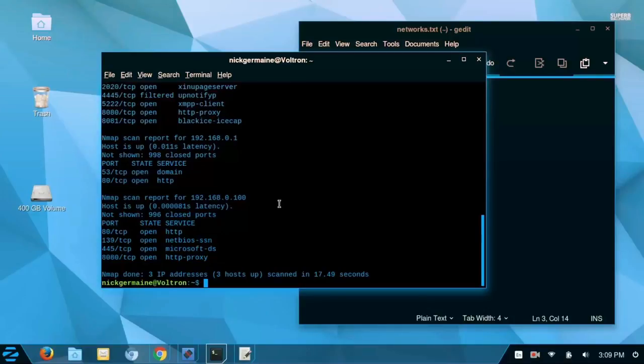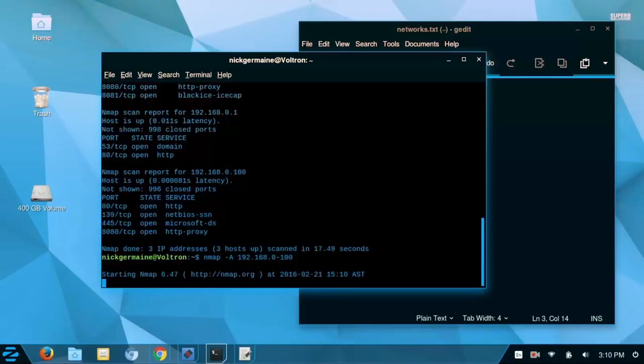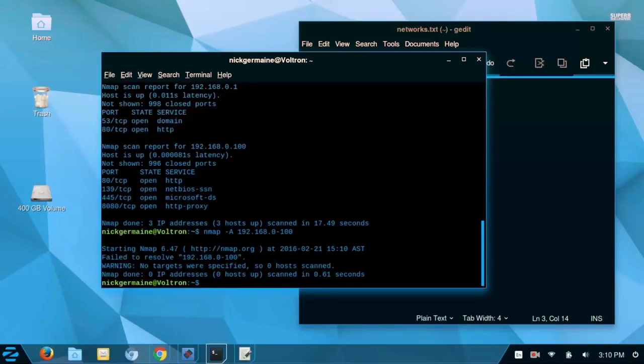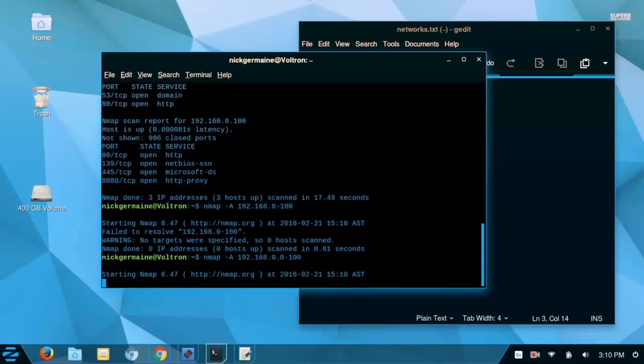One of the things that I want to show you guys is how we can turn on OS and version detection during the scan. And so what we're going to do is type nmap -A 192.168.0.100. I had a little typo in the IP address there, so I had to just fix that. So this should tell me the operating system and versions that are running on the devices on my network. And you can also find this information about other hosts.